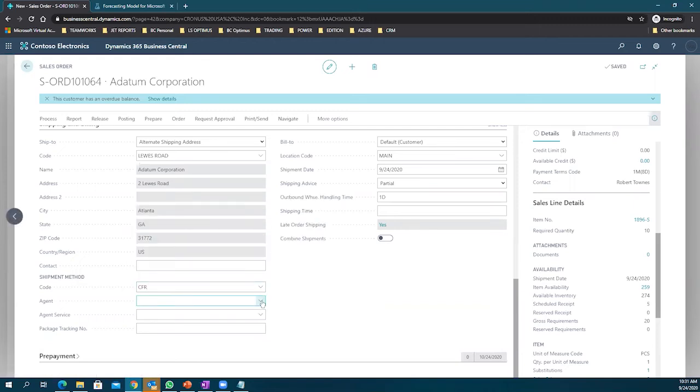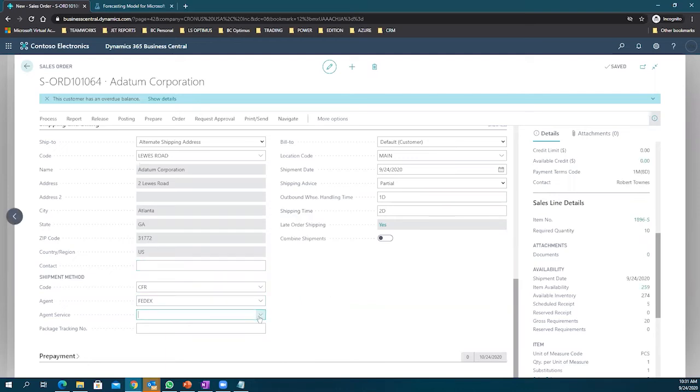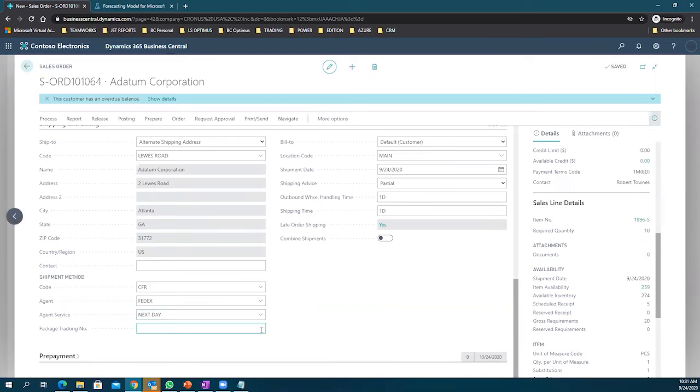Of course, it will have another cost, right? So I'm going to use a FedEx, just as an example, and I'm going to use the next day. This is urgent. So tomorrow I'm promising to have an item. Okay, and well, I'm ordering. At this point, you will need to access your provider's website, the FedEx website, to create a package, and I will need to get the actual package number and input it here in the package tracking number.